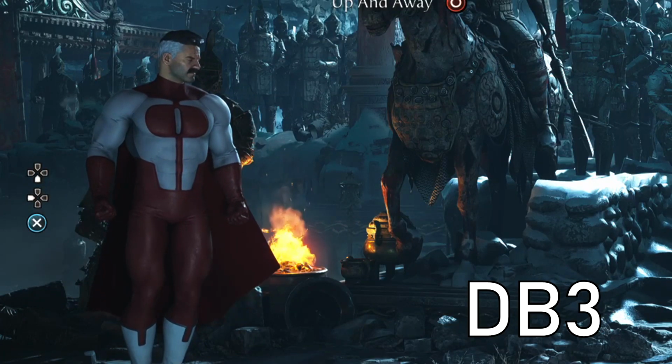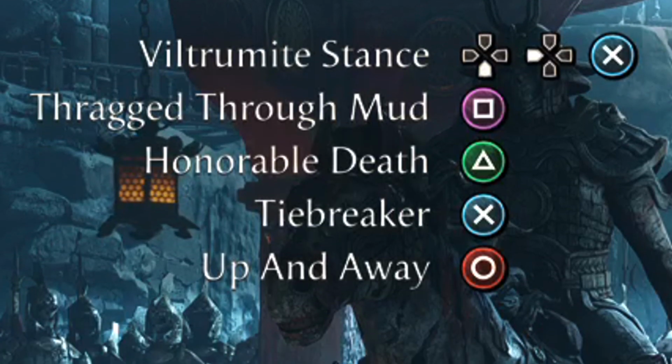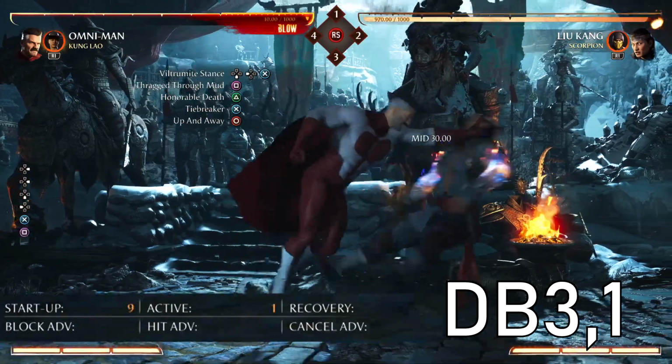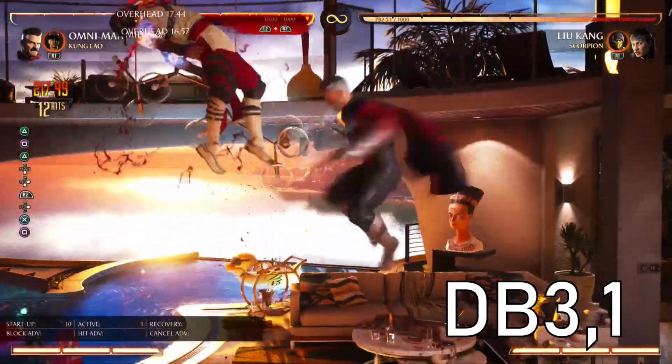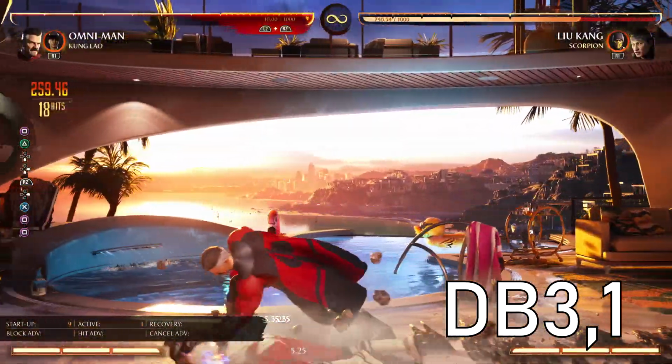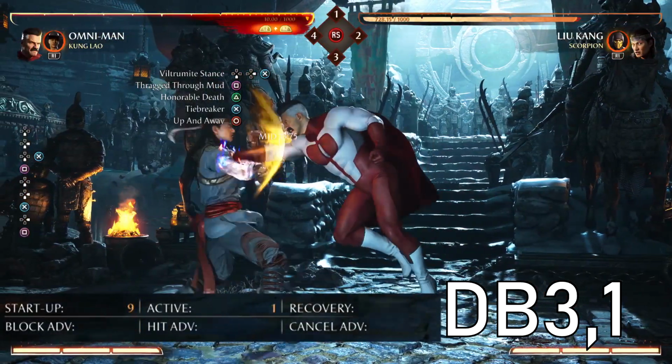The Voltramite Stance. This stance allows you to dodge projectiles, and you can perform 4 moves using the 4 main attack buttons. Using one, Omni-Man will perform a grab which will launch the opponent in the air, allowing you to continue the combo. If you perform it twice in the same combo, Omni-Man will just throw the opponent away. Also, I need to clarify, it's considered a mid attack, not a throw, so it can be blocked.